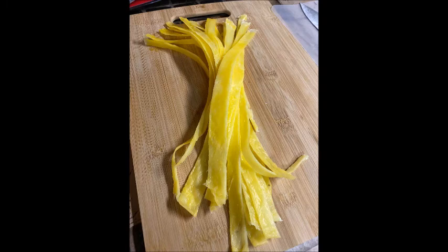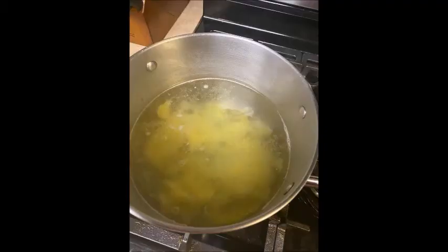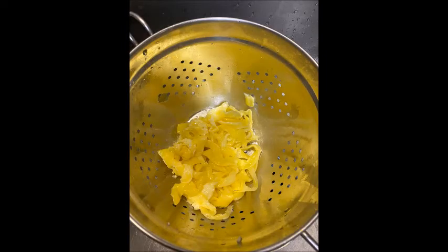These have dried overnight, and as you can see, they are much more firm and you're able to lift them off the parchment paper — they're ready to cook. Drop this pasta into boiling salty water for just 25 seconds, then immediately take them out and rinse them with cold water. Since they're made of cheese, we want them to stay as noodles and not get mushy.